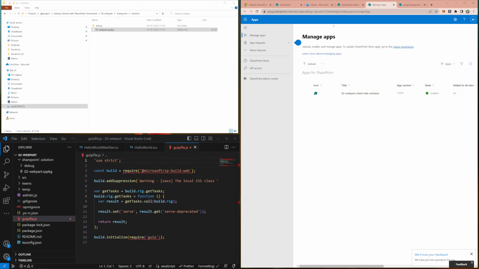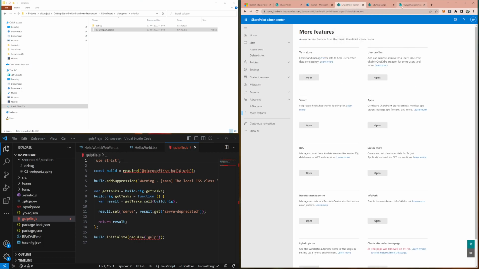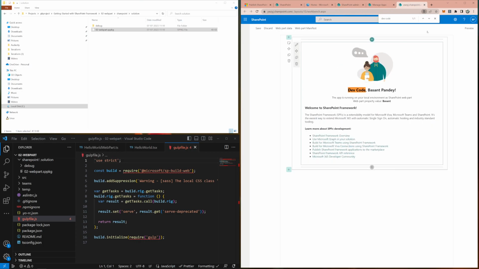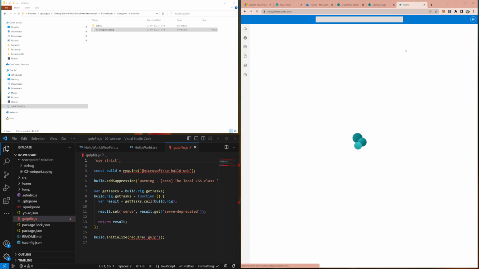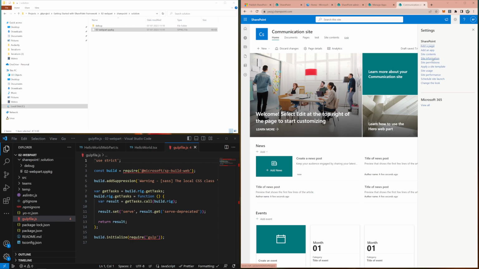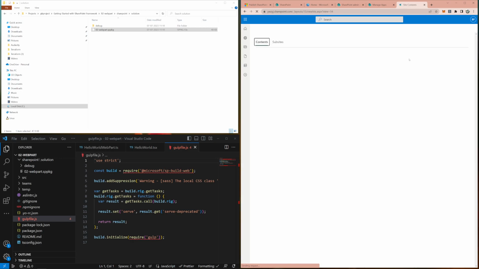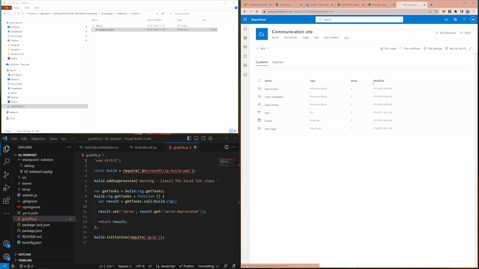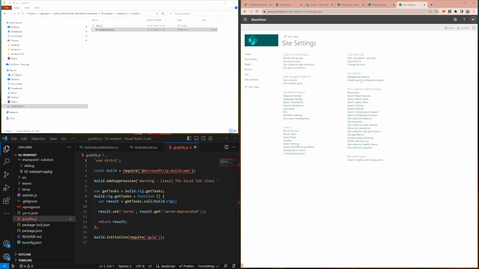So now we need to go here. Now we need to close this workbench, and I will show you the site features, the features name, as we already know there's a feature. So I will click here, go to the site settings, there is site contents, site settings, and here you will see we have this features, right? Manage features.